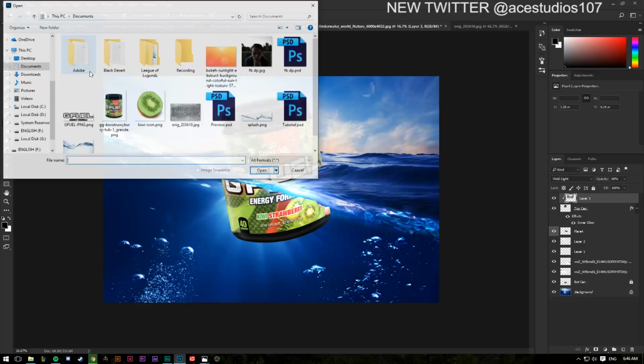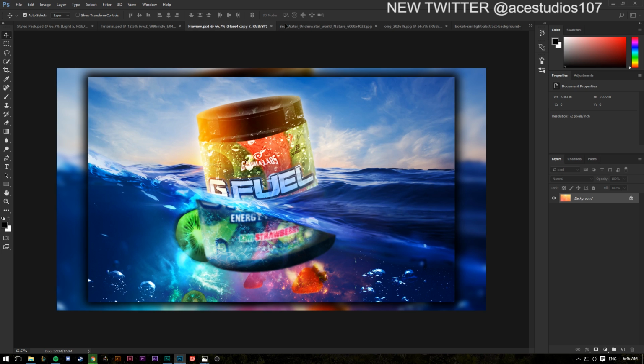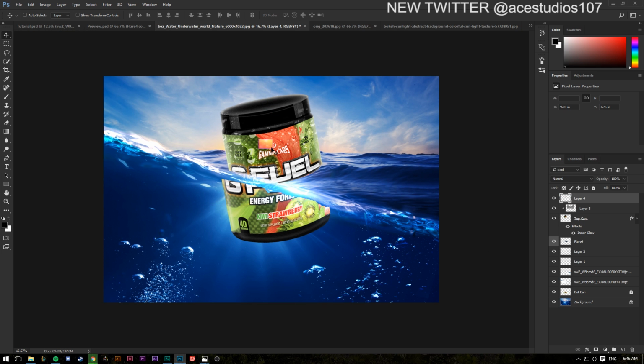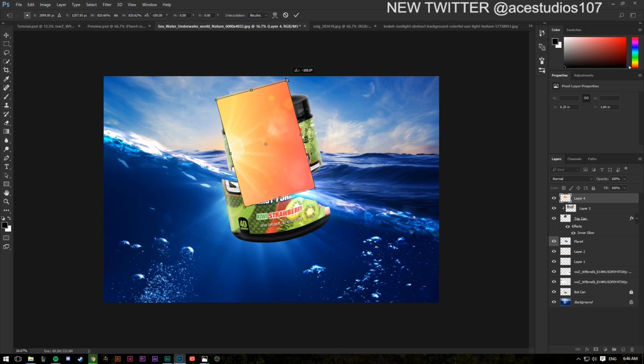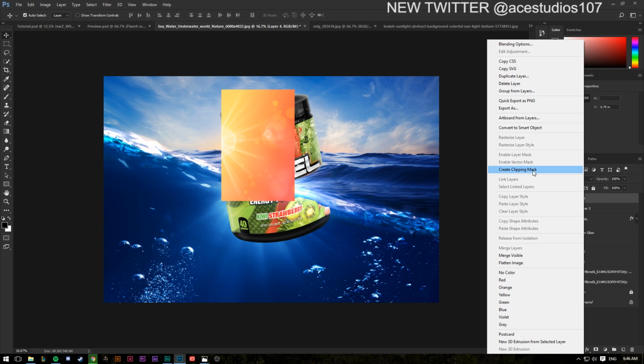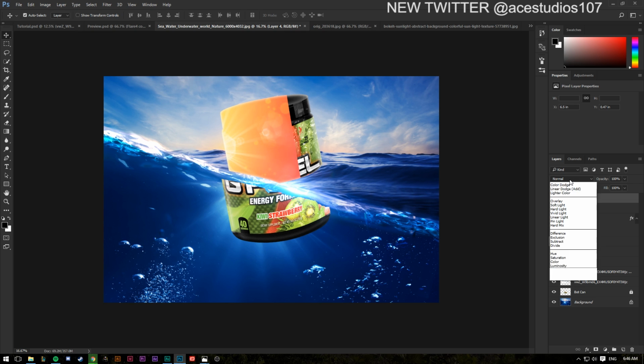To do that, I've got a perfect image for it. It's really small, but it ended up working really well to my surprise, and I ended up loving it. So just gonna resize that one, general deal. Already taught you how to resize stuff. Create a clipping mask again, and we're just gonna apply it like that.